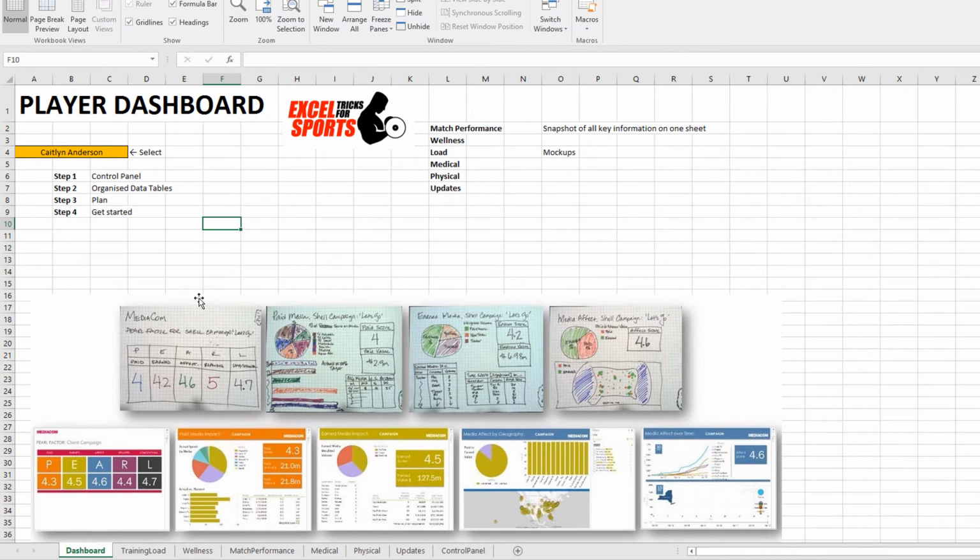In this dashboard project, what we're looking to do is to take data from several sheets and pull them into one report. So that's really what the concept of a dashboard is, providing key information in a number of areas in one place so that a user can get an overall picture of what's going on. Let's have a look at some of those sheets now.